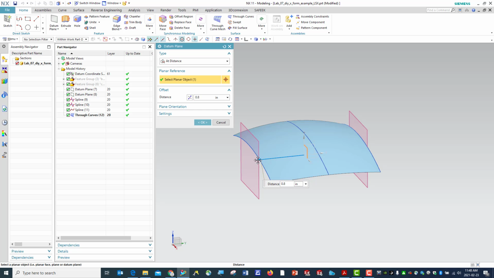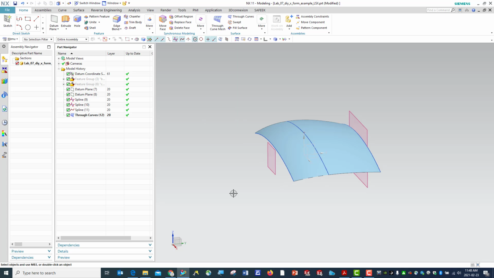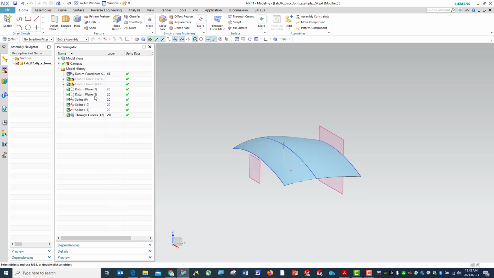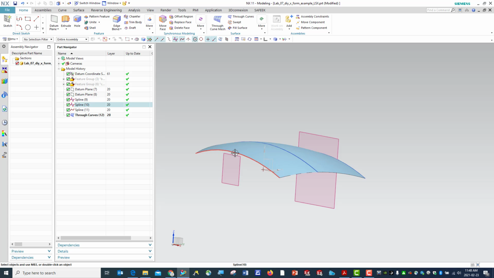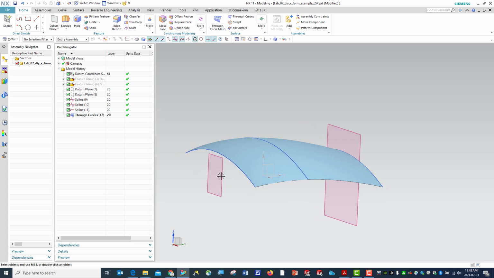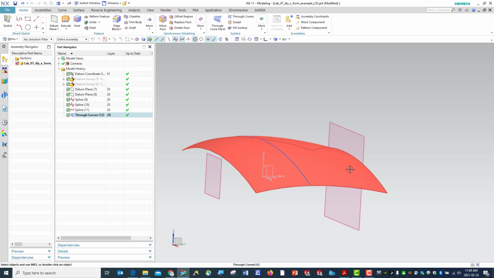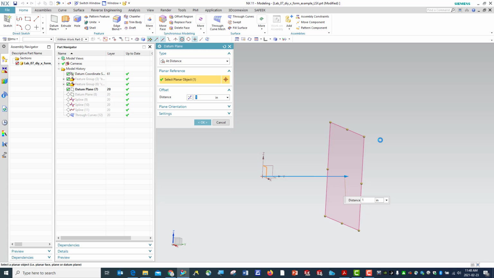If we move it, you can see, right? If we move the datum plane, because this curve is constrained on this datum plane, then the surface will also be moved. All right, so that's the situation.